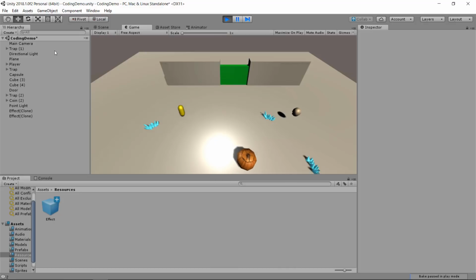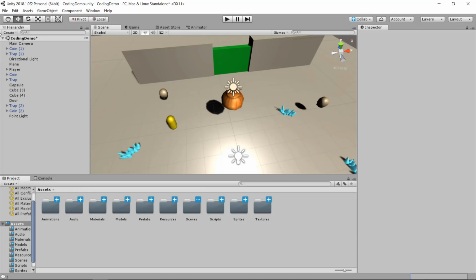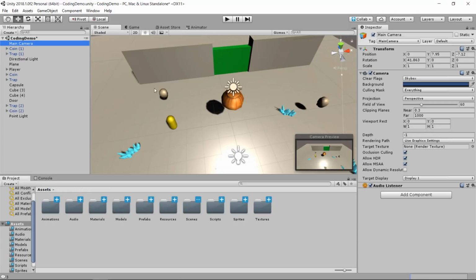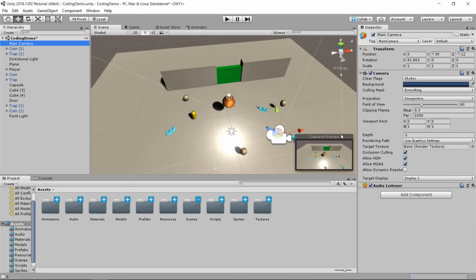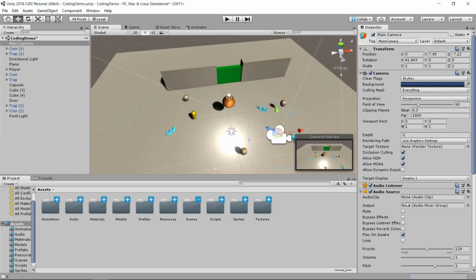So I can see it's playing a particle effect and a sound effect when I pick up that object. The last thing I'm going to do for the 3D version is add background music to my game. I generally like to attach this to the camera just to make it easier to find where it's at. So on my camera object, I'm going to add an audio source component.